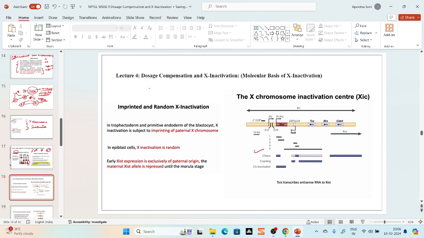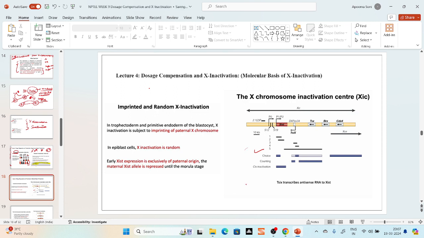Why does this choice have to be made? Because these promoters are important in different stages of life, in the cell. Some are important in the embryo, some are important in adult life. So in a complete life cycle, the role of these different promoters is different. That is why the first important thing is that for inactivation you need to choose which promoter has to be used. After you have chosen it, you have to count the number of X chromosomes you want to inhibit, and then you do the cis inactivation. So choice, counting and inactivation, this takes place.